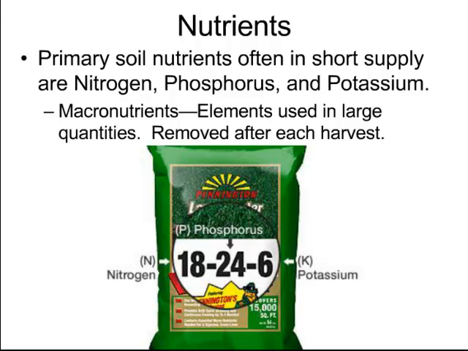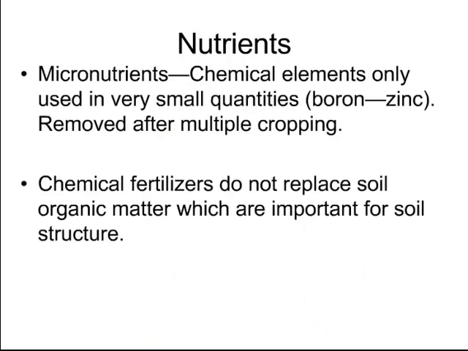Now if you add up those numbers, the NPK numbers only add up to 48%. So what else is in this fertilizer? If it's a high quality fertilizer, it will probably also contain some micronutrients. Micronutrients, micro meaning small, are chemicals that are used in only small amounts. So iron, calcium, zinc and boron. So very small amounts of these nutrients are needed to maintain the health of the crop.